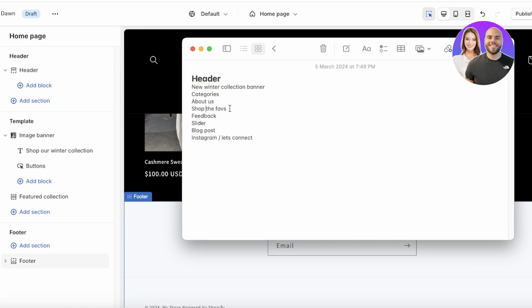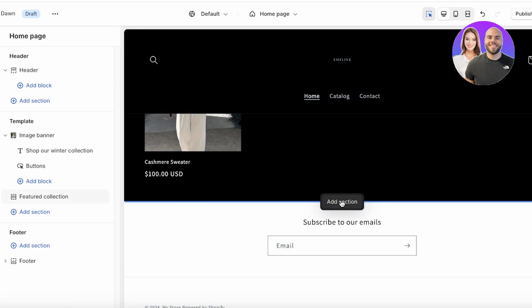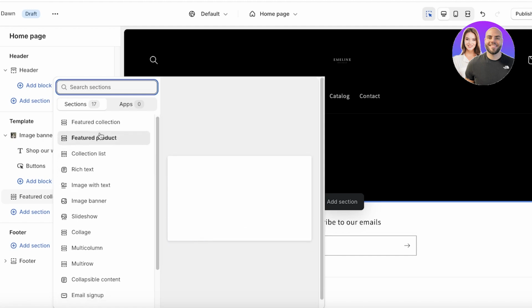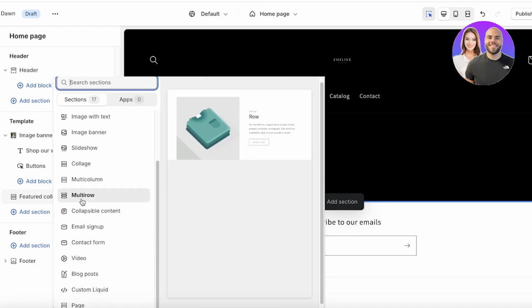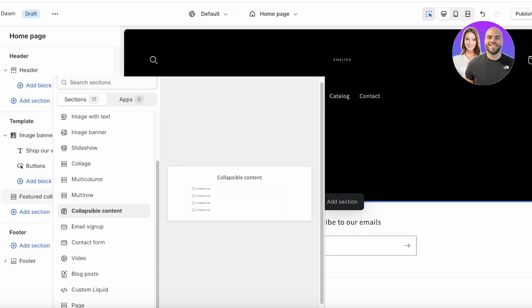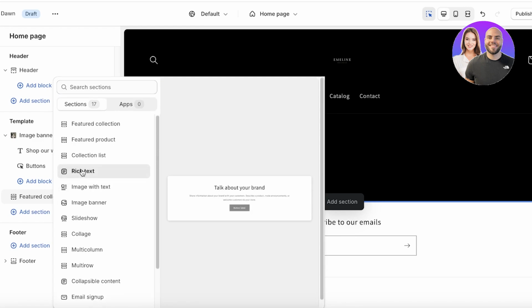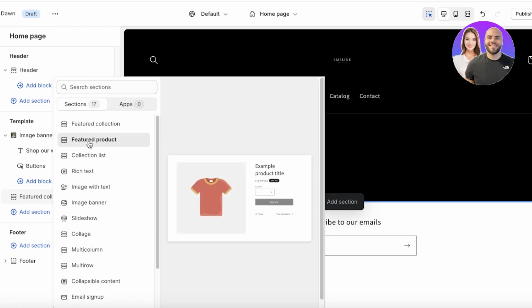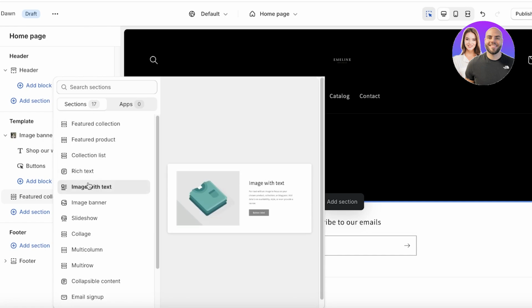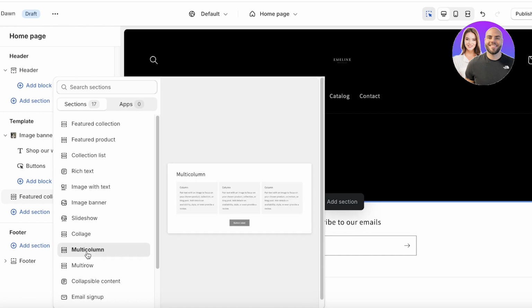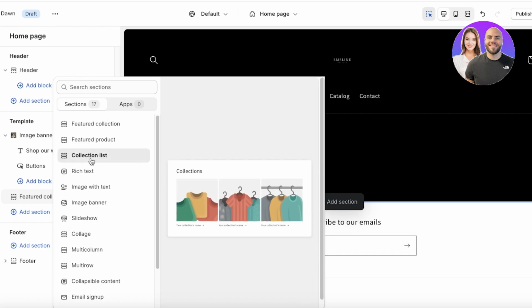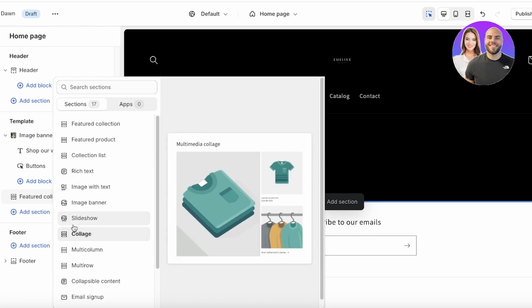Now, once you've done that, we are going to start creating new sections in our home page. The next section is going to be an About Us section. So we're going to click on Add section over here, and I can go ahead and choose a simple image with text section or a rich text section. This just depends on the type of About Us section you want to build. I want this to be a nice section where there's focus on the image.